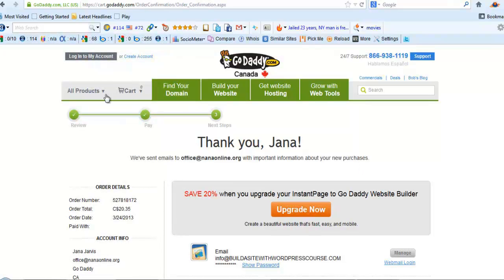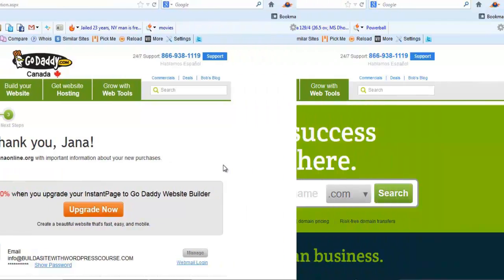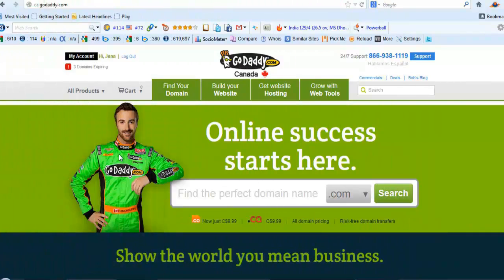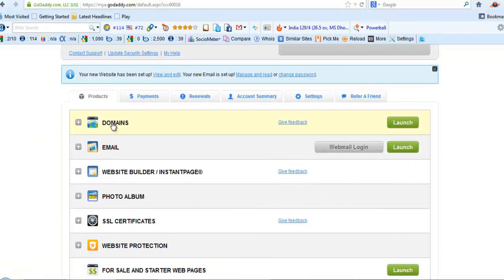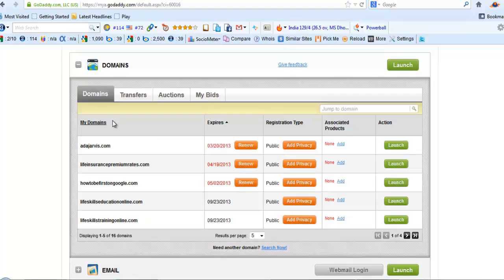Now what you would want to do would be log into your account. After you're logged in, you click on My Account. Domains. And you find the account that you just made.